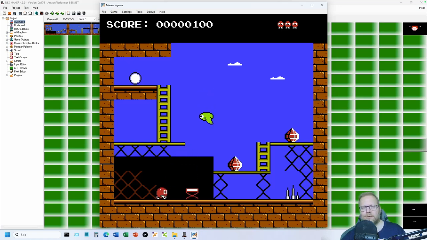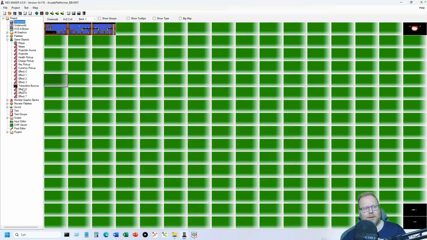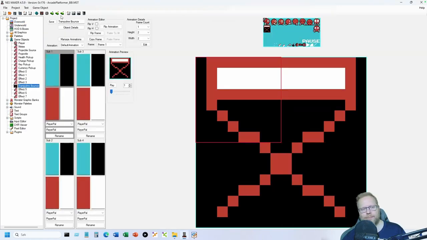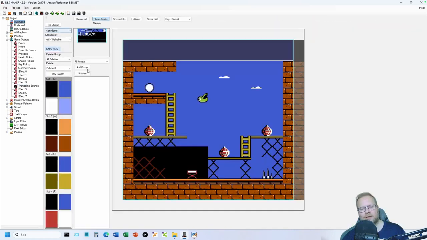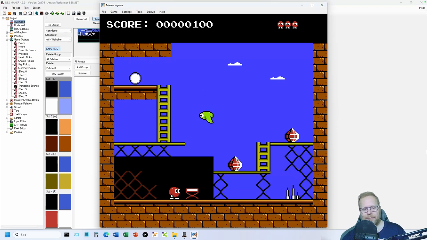Now this is a trick from the forum. What this does is that this tile creates a game object here. And that fix is listed in the credits, so we're not going to go into detail about that, but that's one of the things we can do here.